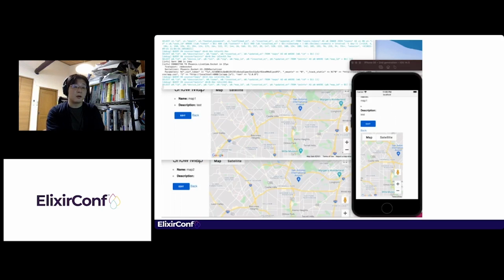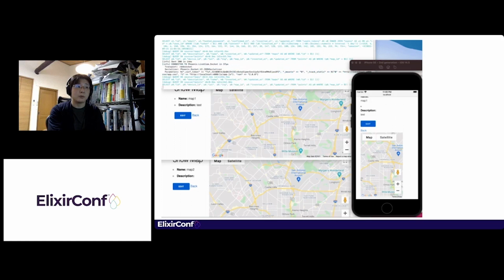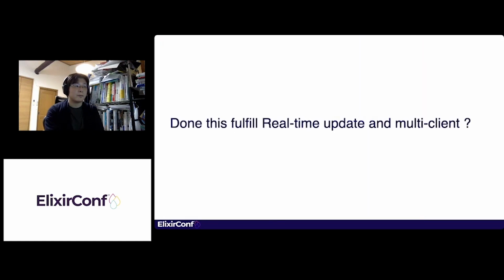Three devices are synchronized on the browser. The upper browser subscribes to map 1 topic. The lower browser subscribes to map 2 topic. The smartphone browser subscribes to map 1 topic. When a broadcast is received, only clients that subscribe to map 1 topic are updated. Download the premium update on the client.